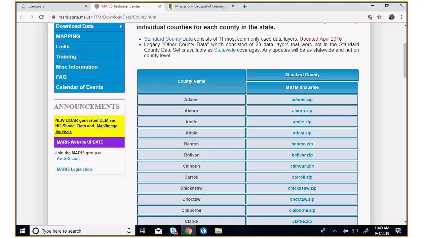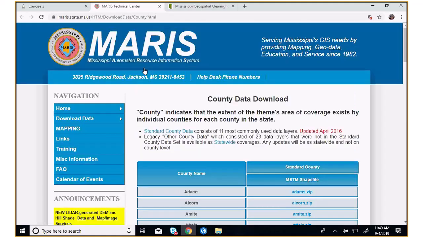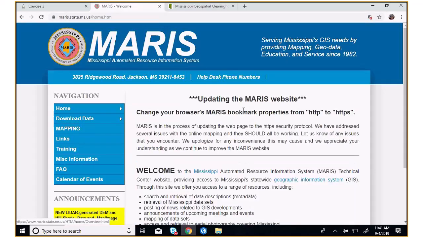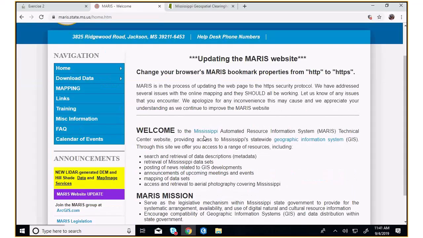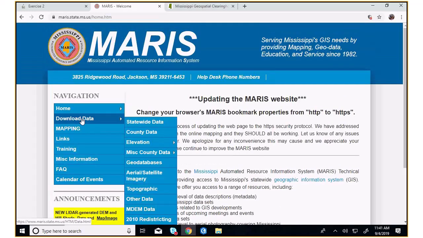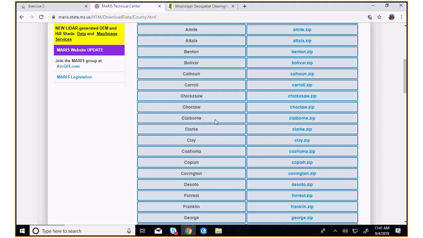And today, what we're going to do is this is actually a link to one of the pages that's down a little bit. So this is the main home page for Maris. We're going to download some county data. Now, it doesn't actually matter which county data you download. All of these county data zip files look exactly the same inside.